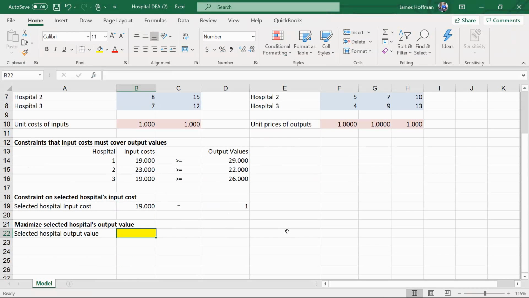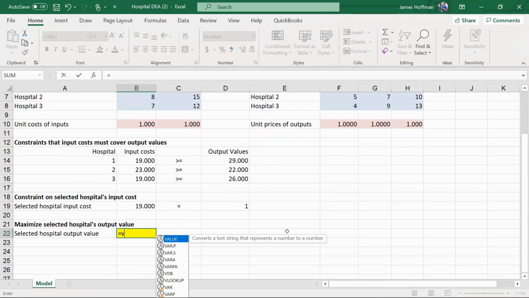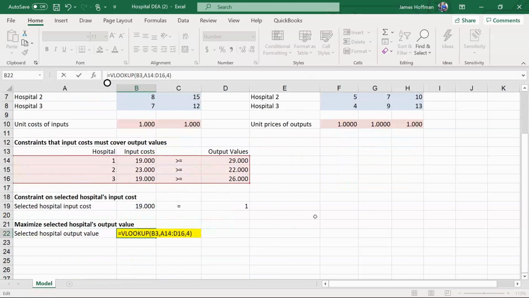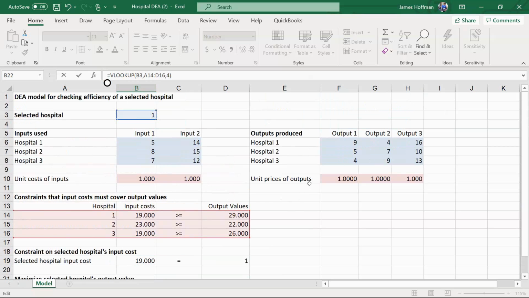All right, so in B22 equals VLOOKUP, and then again B3, comma, and then A14 to B16, and then comma 4. So there's your full formula in B22: equals VLOOKUP, B3, comma, A14 to B16, comma 4.